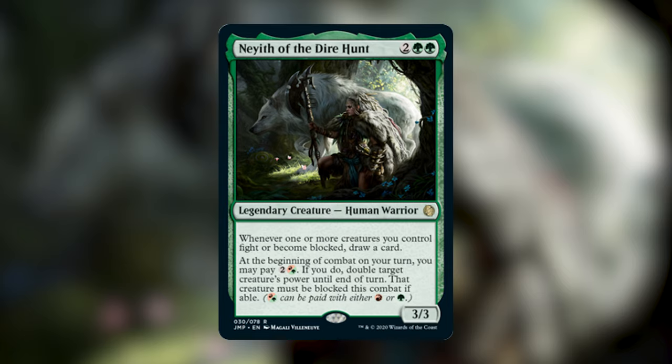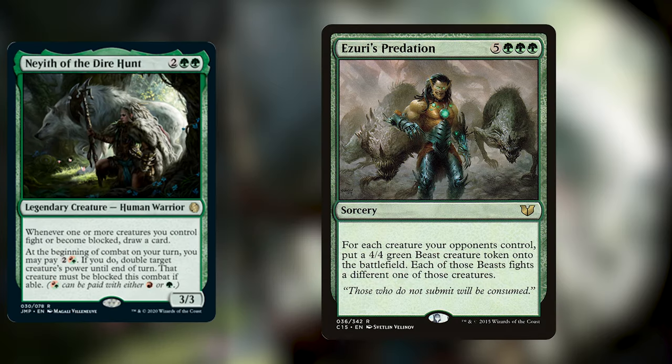One really important clarification that is easy to miss is that if you have 10 creatures block at the same time, you still only draw one card due to Naoth's ability. If it said whenever a creature you control fights or becomes blocked, draw a card, then you would get one for each creature that did so. So again, when you play a card like Azuri's Predation, which makes you a 4/4 beast for each creature your opponents control, and then each of those beasts fights a different creature that your opponents control, and then you get 5 beasts that all fight at the same time, you're still only going to draw one card.